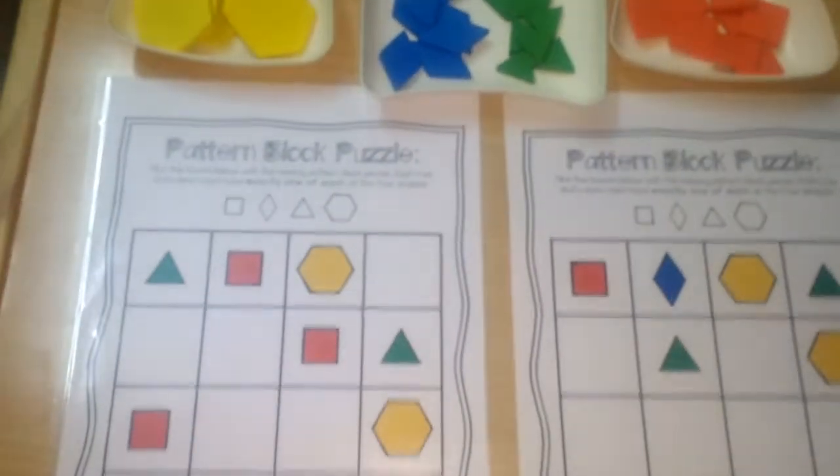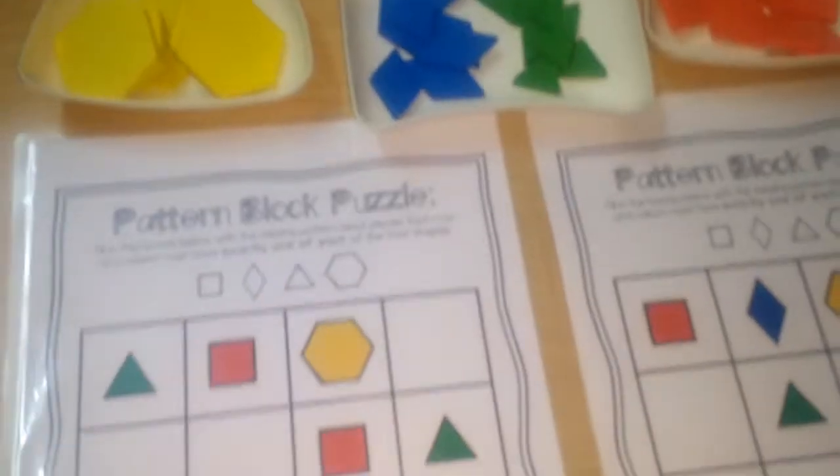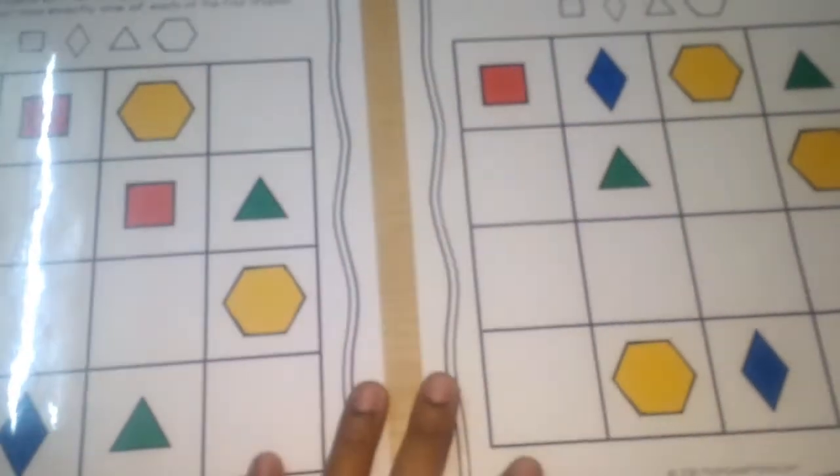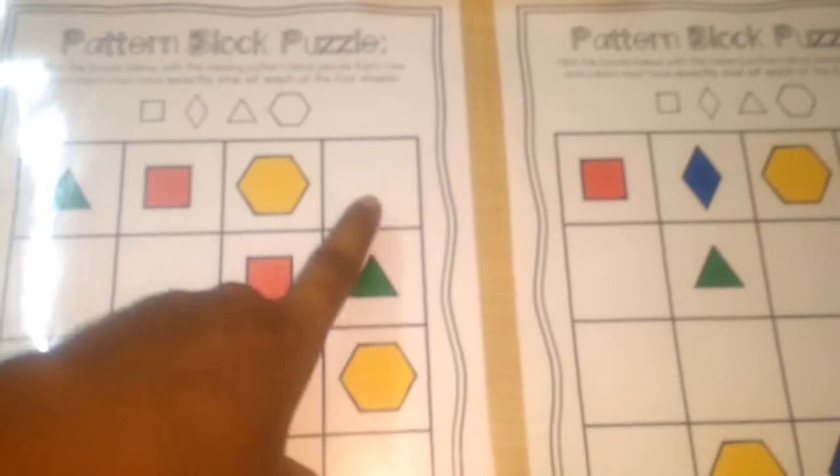Today we have this pattern block puzzle game and it's a great logical thinking game. Earlier I gave him this sheet, he wasn't able to do it, and that's why I did that Sudoku game. I will refer to that towards the end of this video. You can watch that. That's a very simple and easy one. With that he could understand how these missing blocks can be filled.